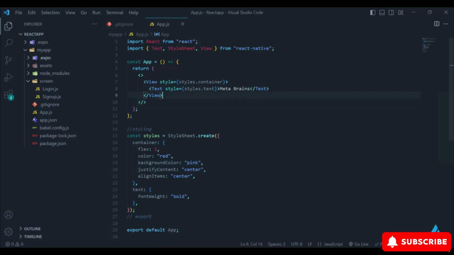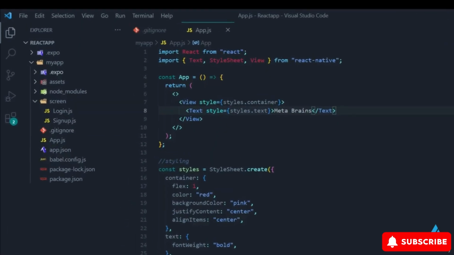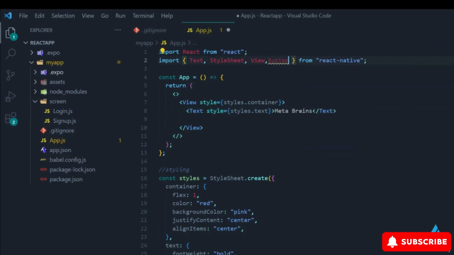Every program depends on the view, text, and button elements. Without these three characteristics, a React Native app is worthless. So let's make a button now. Importing the button from React Native into the app.js file is the first step in creating the button. Use the button tag after importing the button. Keep in mind that the button's first letter needs to be capitalized to prevent errors. Buttons can be constructed using the button tag and the slash character, like the forward arrow and the backward arrow, so it's just this tag that you need.